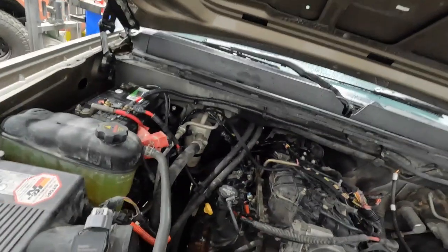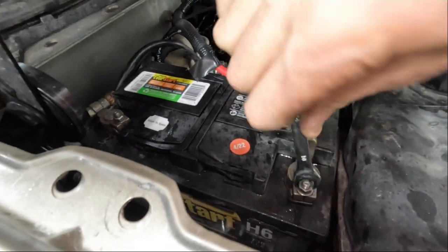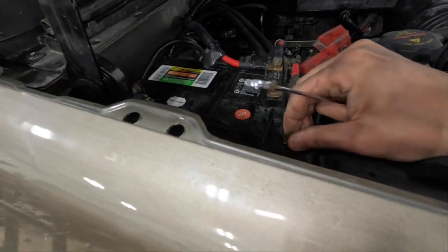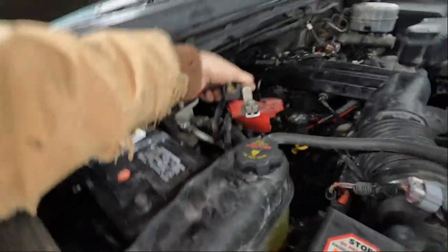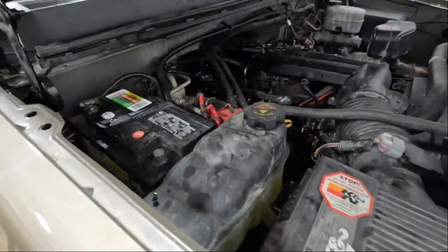So, okay, we're going to lift this up. So, we're going to pull the starter. So, we're going to get rid of the juice. Because that's always exciting. Get this guy off of there. Get a bunch of junk. Oh, there we go. What you got? We're happy. There. Cool. Now let's lift it up.